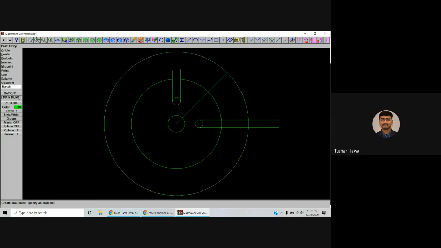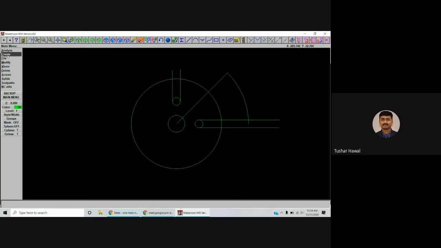Okay, so I'll go quickly to main menu, modify, trim one entity. I'll trim only this portion. Modify, trim two entities. I want this portion and this portion. Okay, so that point I have obtained, using which I am going to create an arc of radius 66. This arc, the outer circle, was anyhow not necessary, so it has trimmed it by default.